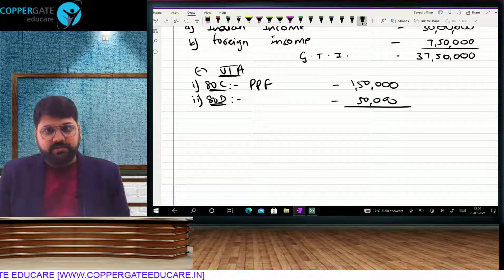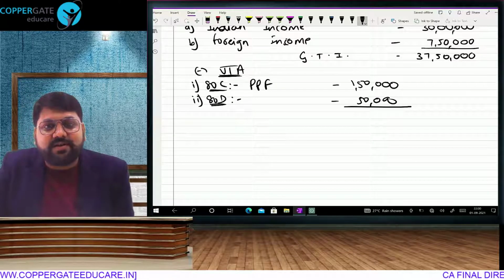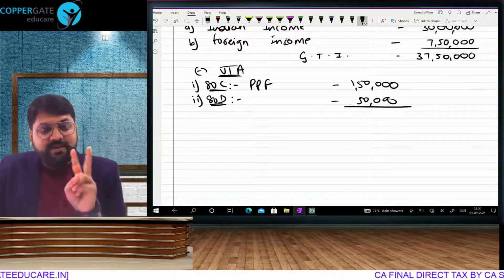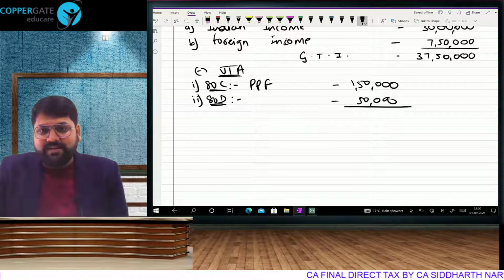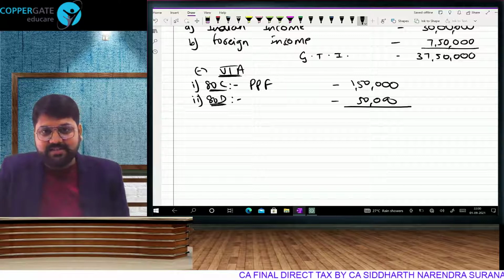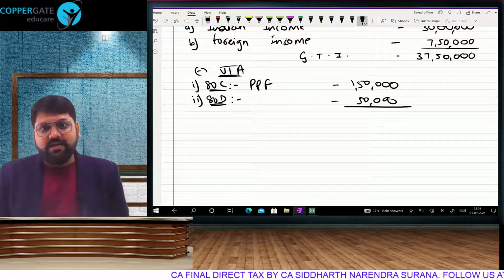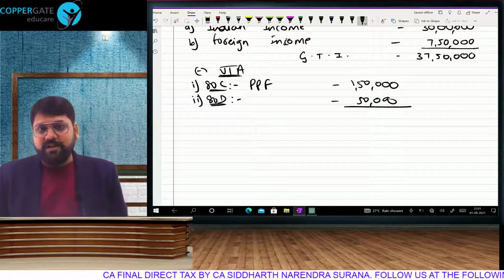The other 3 options, one will be 0. Those students who think that parents are not covered will choose 0 because they don't know the law. One will be 25. Those students who think that maximum limit of 80D is 25, who don't know about the higher limit available for senior citizen, they will choose 25. And the third will be 52, which is also our actual contribution. 0, 25, 50 and 52 will be my options.